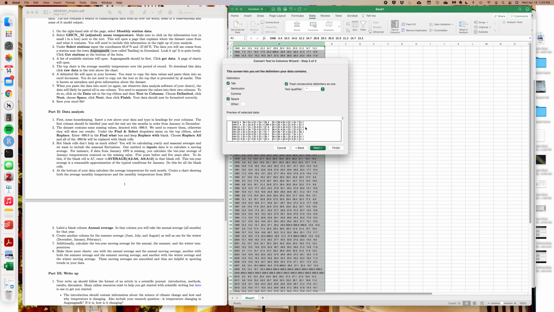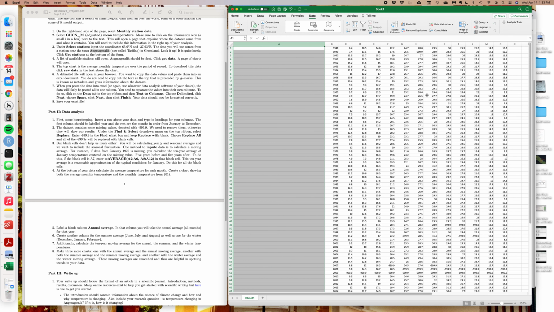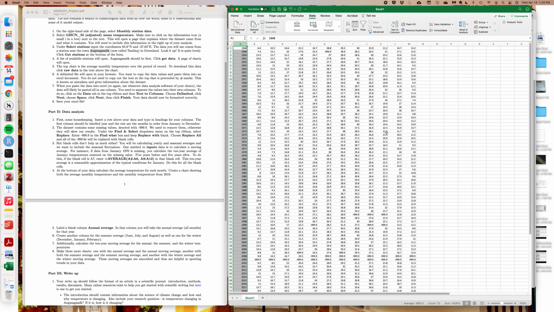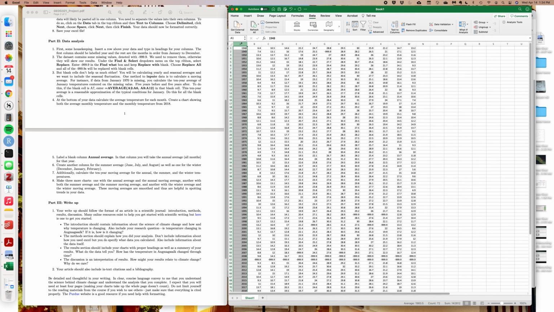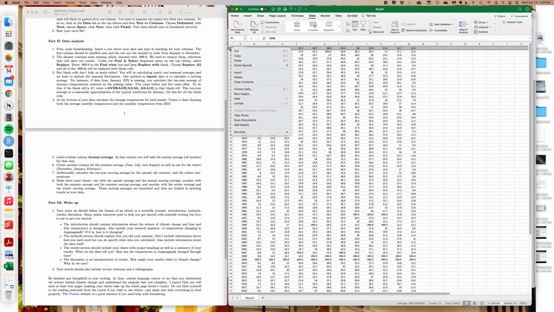And so you can now see down here this is a preview of your data, you can see that it has been separated into the proper columns. Click Next, and then Finish, and it has split everything into columns for us. You can go ahead and delete that because we don't need it. So the first thing that you're going to want to do is make this more of a usable spreadsheet. So go ahead and insert a column here.